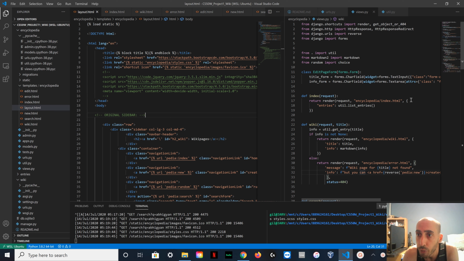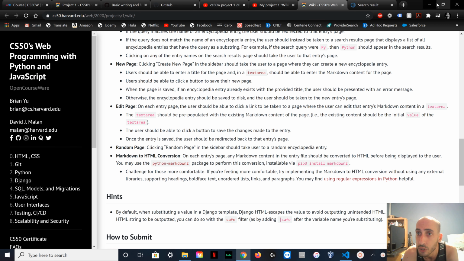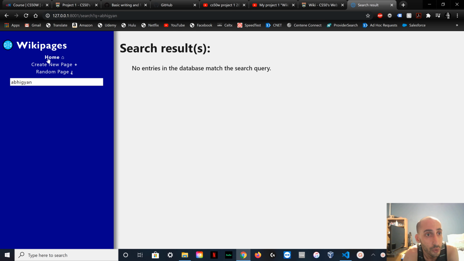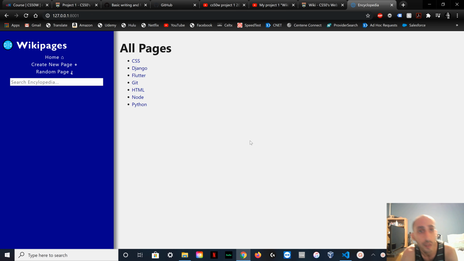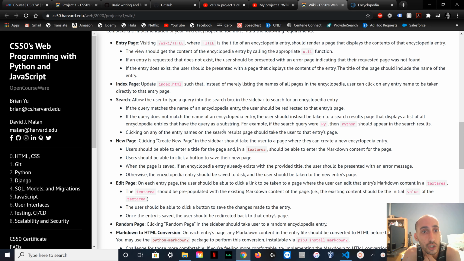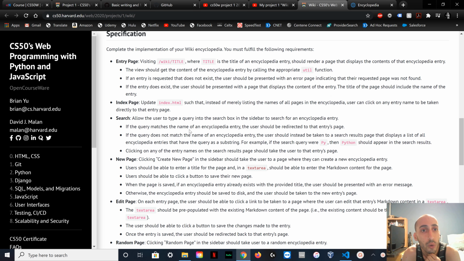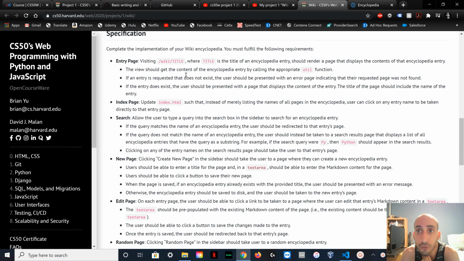So, for Project 1, the task was to create our own sort of Wikipedia. And the first specification here was to create an entry page for each individual wiki entry.